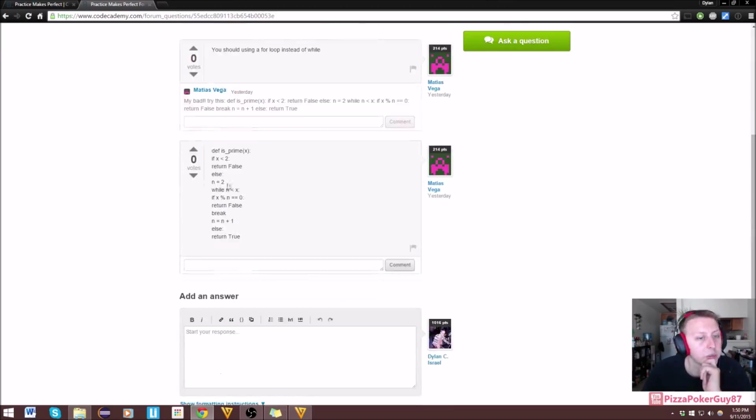Let's see an example here. If x is less than 2, return false. Else, n is equal to 2 while n is less than x. If x modulo n is exactly equal to 0, return false. Break, n is equal to n plus 1.